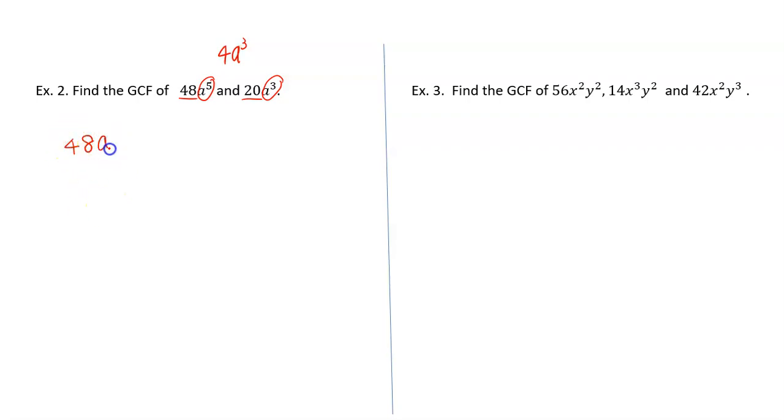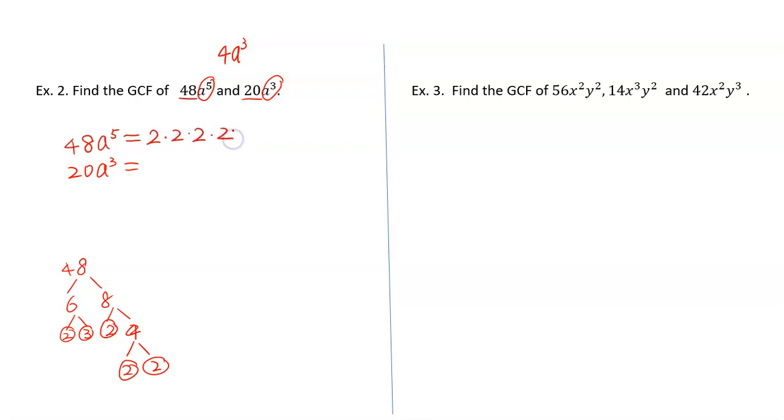So first I'm going to write down 48 a5 and 20 a3, and I'm going to write down the breakdowns. So 48, if you break down 6 times 8, and 6 can be broken down as 2 times 3, and 8 can be broken down as 2 times 4, and the 4 can be broken down as 2 times 2. When we do factoring, we have to make sure we keep breaking down until we cannot break down that number any further. So notice that we have 2, 2, 2, 2. I'm going to put them in non-decreasing order. So we have 1, 2, 3, 4 2's, and times the 3.